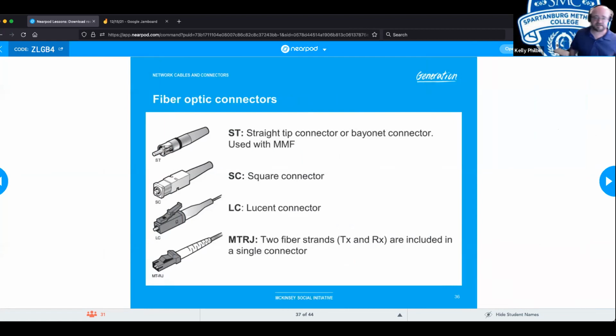Well, we also got to connect these to our network devices. So we have a nice variety of connectors that we have to know. So we have our straight tip, or ST, and then it has a straight piece that comes out that will generally fit into and uses a BNC connector to twist and lock. So ST for straight tip. Not to be confused with your SC, which is a square connector. It has a very square face on it.